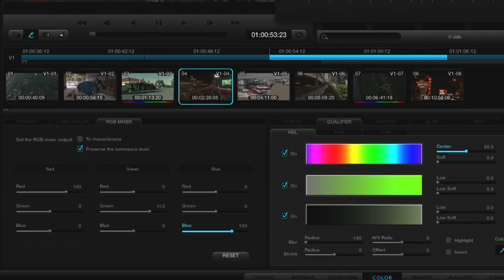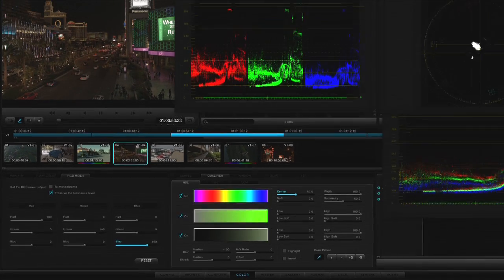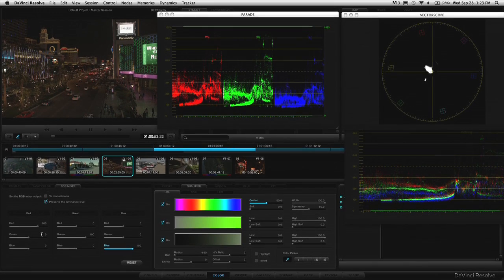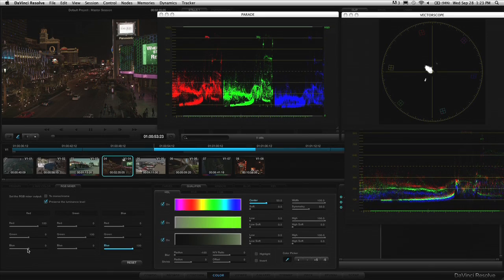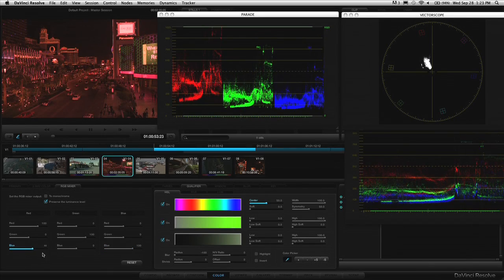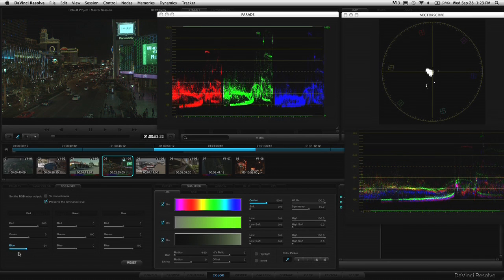Now what I can do is, let's say I'm not happy with the red channel, and I'd like to have more information from the blue channel make it into the red channel. Well, I could just come down here, hold on to the blue channel, and now I'm taking the information from the blue channel and using that to thicken up the red channel. Or I could do the reverse. I've actually used this once or twice. A client says, yeah, pull a little bit of blue out of the skin tones. This is one way of maybe trying to do that. I've played with it that way.